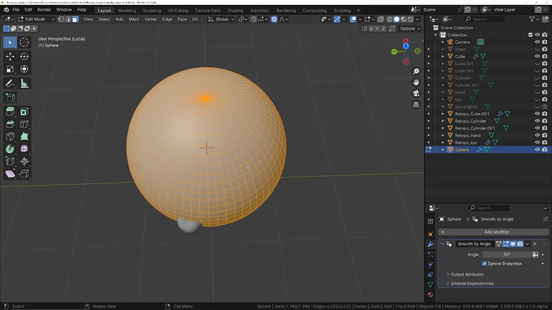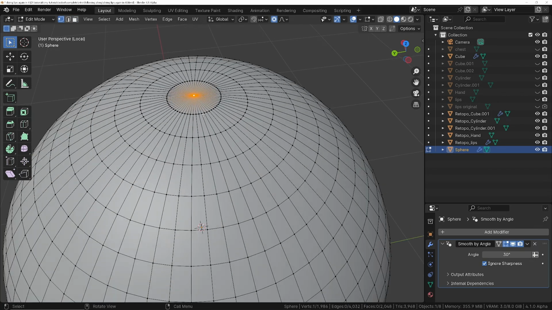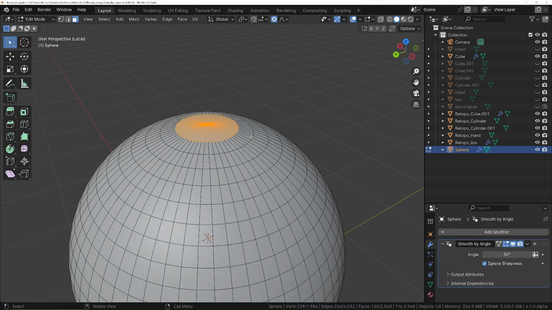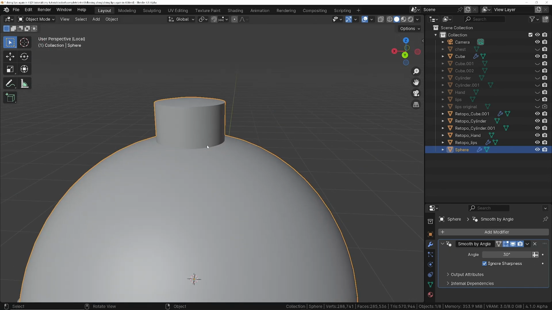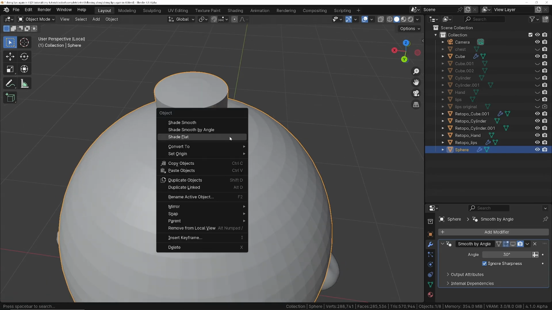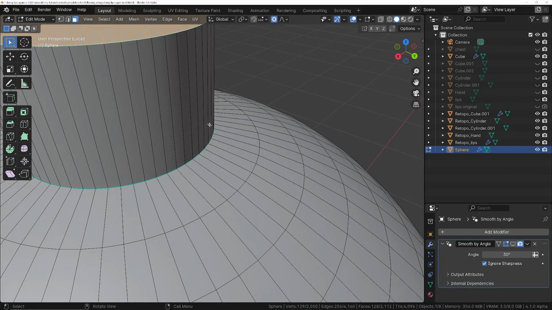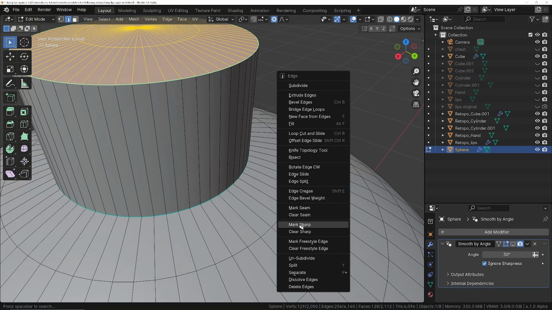So let me just show you briefly. If I come in here into edit mode, I'll choose this middle vertex, I'll expand it out, I'll go into face mode now, and if I extrude this up, you can see we're getting a sharp edge. Now, if I just turn this off and do right click, Shade Smooth by Angle, and then go into edit mode, you can see it's added those blue edges, which indicates that they've been marked as sharp.